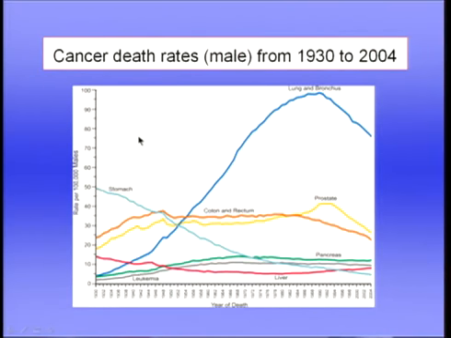Here's a graphic example of the cancer death rates from 1930 to 2004, and you can see that most of the cancers haven't changed all that much. Actually, stomach cancer has come down for some reason. The other ones haven't changed all that much, except for lung and bronchus. Look at this increase in the incidence of lung cancer.